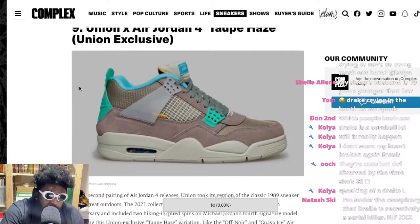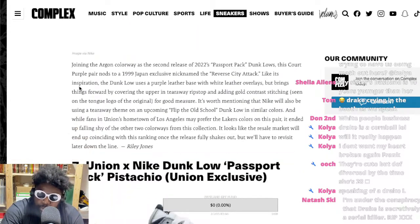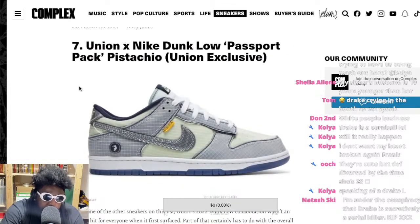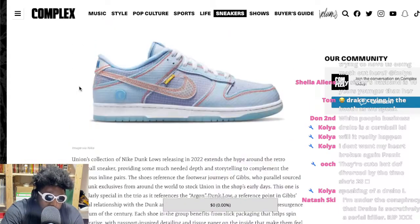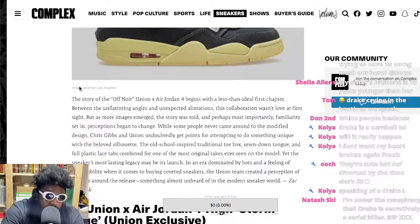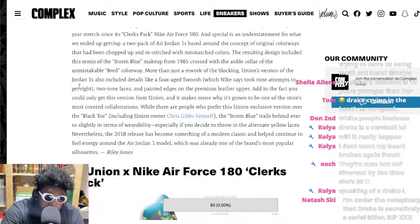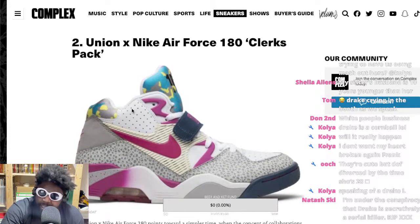For me, the KO Jordan 1 Lows from Union are way too high on this list. I personally hate Jordan 1 lows — they look like they've been cut with scissors, cheap on material. If I'm wearing a low in that silhouette, I'll just go for a dunk. Then Number 9, the Top Haze Jordan 4 colorway — really good. Number 8, the Dunk Lows Passport Pack in Court Purple, a nice Lakers-style flip. Numbers 7 and 6: the Pistachio and Argon colorways from the Passport Pack. Number 5, the Guava Jordan 4s — definitely big. Then the Off-White Jordans and the Storm Blue Jordan 1s.